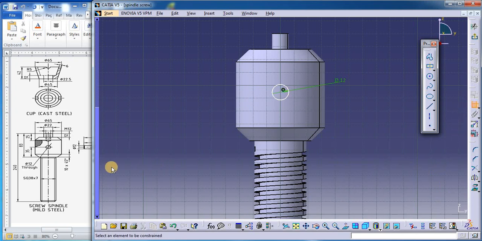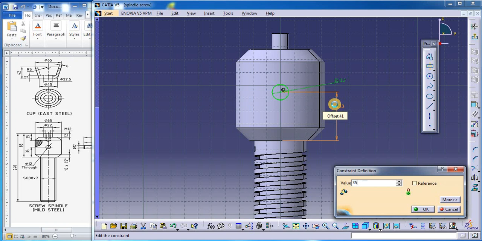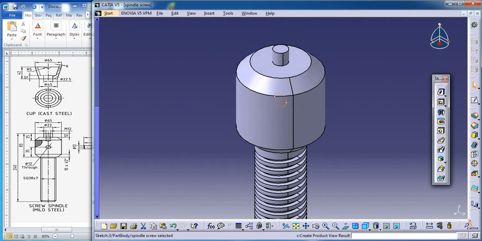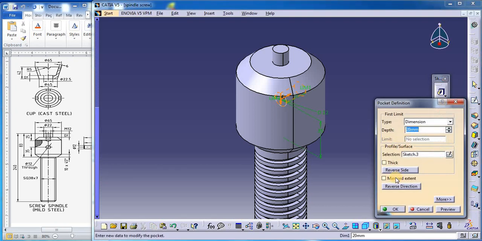It is positioned 35 from this bottom. Exit from the sketch, select pocket and select mirror extension. You can drag from here like this, or else you can give the dimension here.